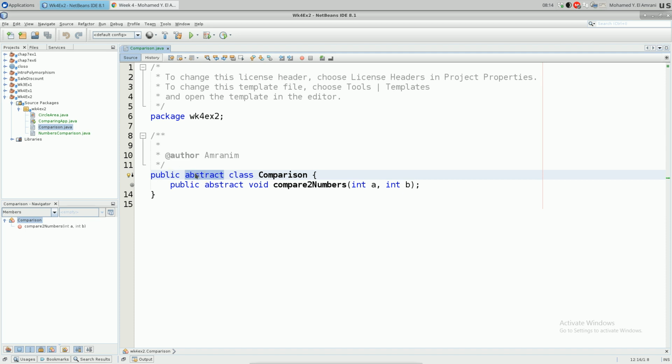It doesn't mean that an abstract class has to have at least one abstract method. The opposite is true. If a class has at least one abstract method, the class is abstract. But if a class is abstract, it doesn't have to have at least one abstract method.